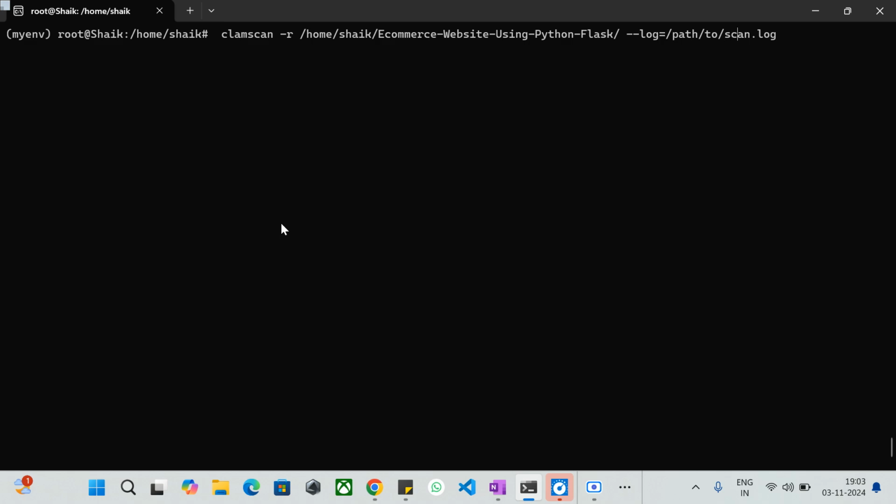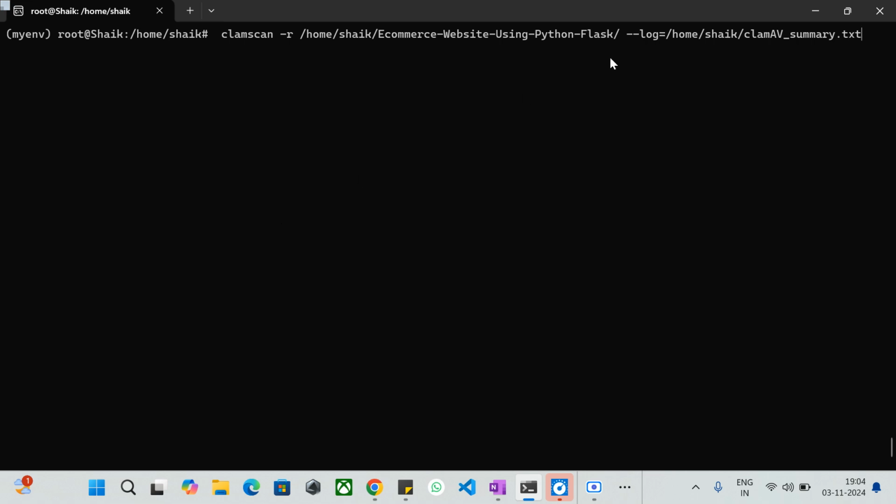Now I'm going to specify where this scan summary has to be logged. For that you can give any extension, like .txt or .log, anything you can give. So I'll specify home and sheik, and then clamav_summary.txt is the file name that I have given.